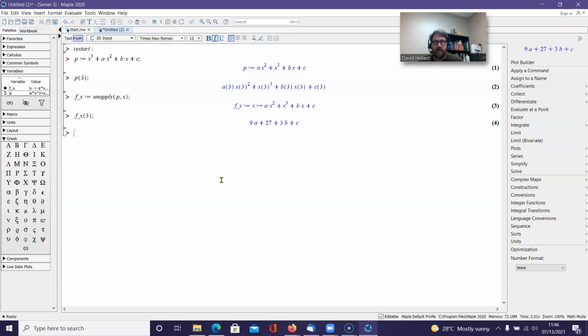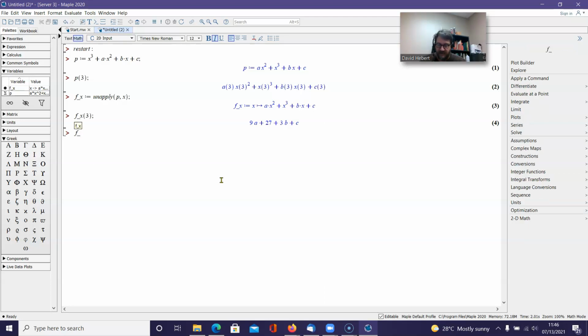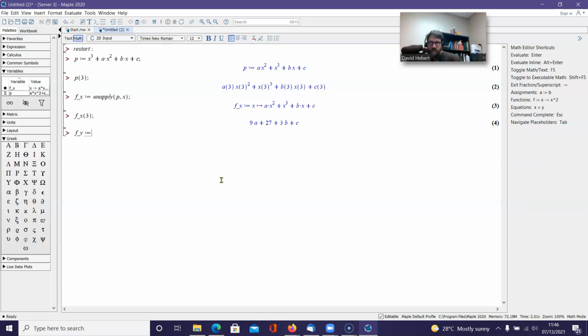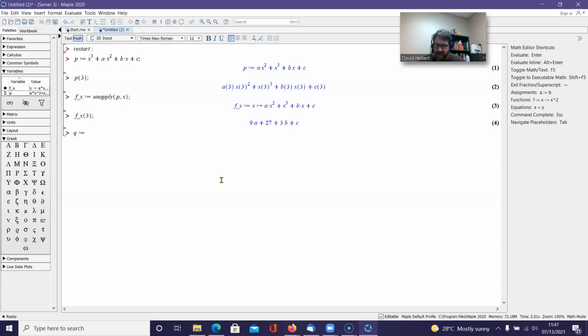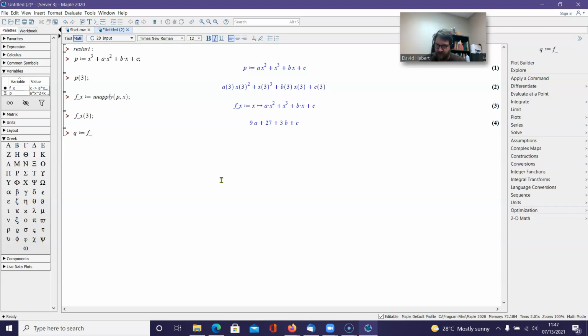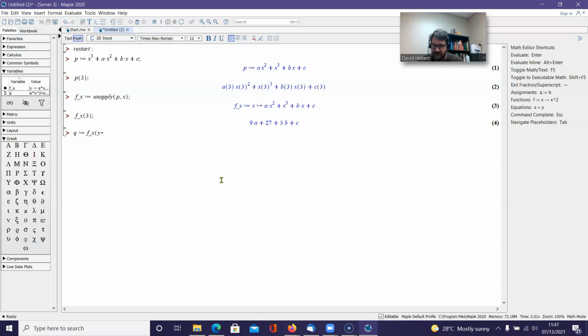One of the things we know we wanted to do was to update this function, and we want to suppress the squared term. So what I'm going to do now is take f and name a new function, f of y. And it's going to be assigned, actually I don't want f of y, correction, I want q because it's an expression. What I'm about to get is f underbar x of, and we're going to put y minus a divided by 3.